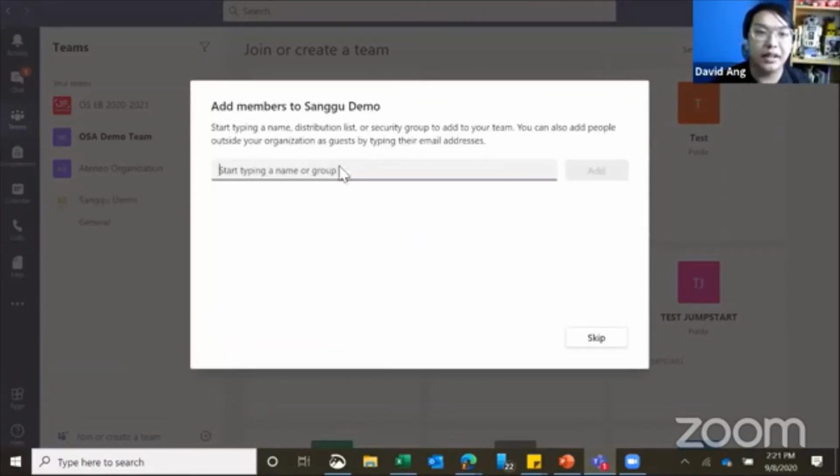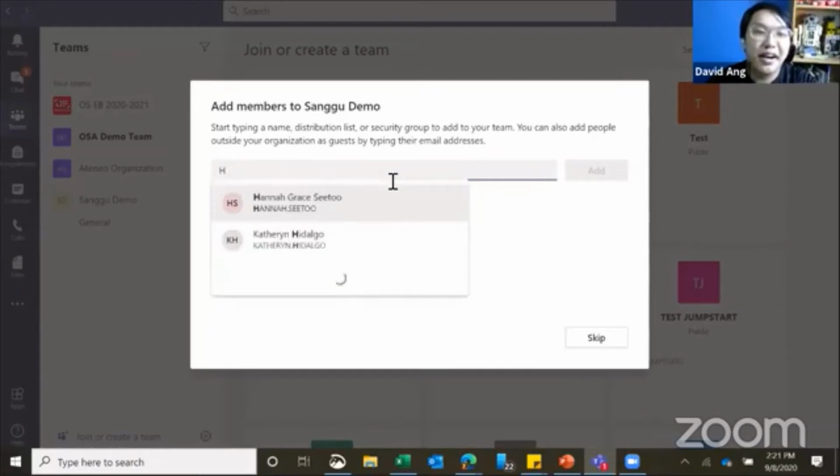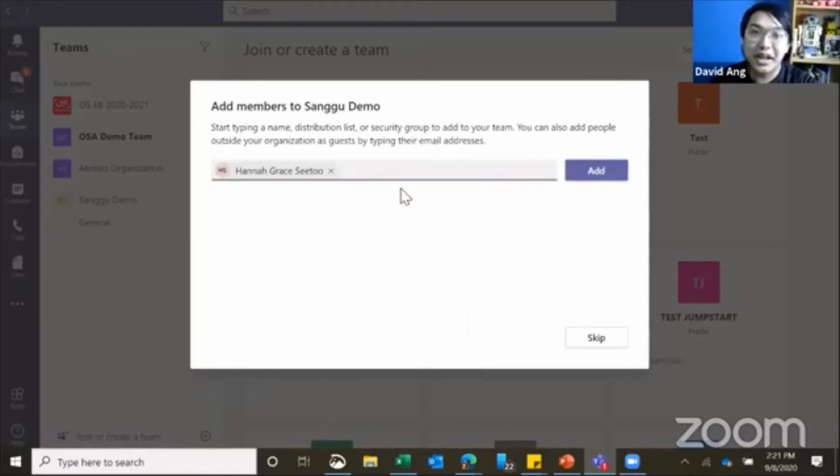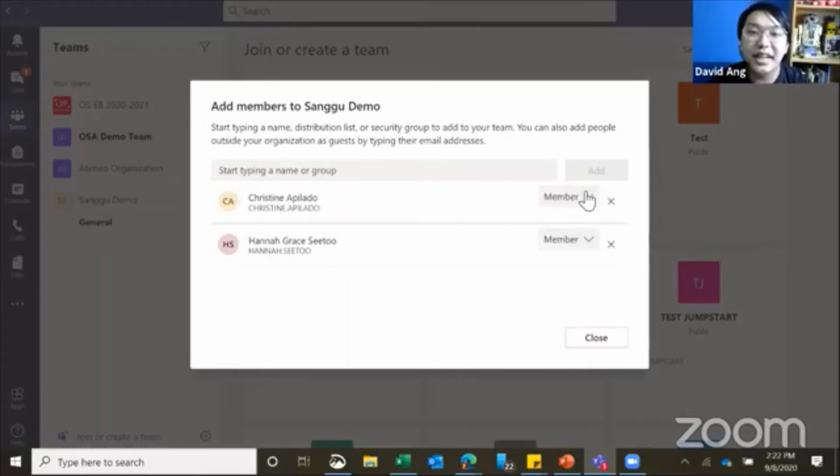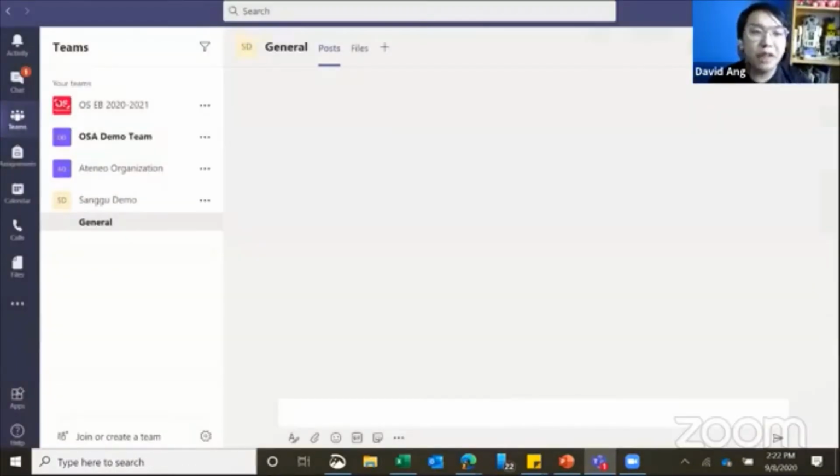You just have to wait a bit and add members, okay? And here, you don't have to add everyone yet. So whether you're a prof, you don't have to add all the students in your class list. Or if you're an org, you don't have to add all the members in your Rec Week sign-up list, right? Maybe I can just add the people who are admins, right? My co-central board maybe, or my teacher's assistants. So I'll add these two. I'll add my friends, Hannah and Christine. And I can assign members or owner privileges, and we can explore that later. But now let's press close, and now we have the team.